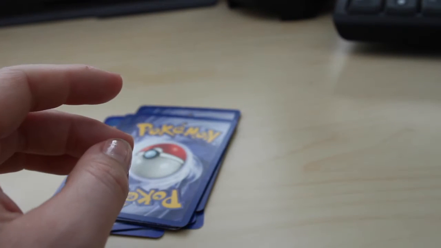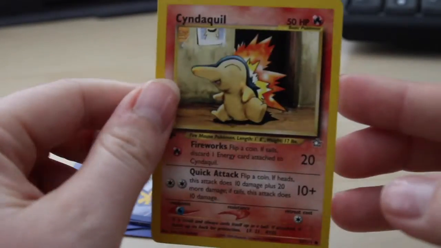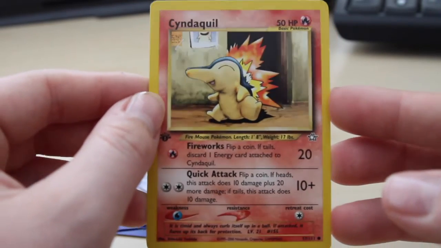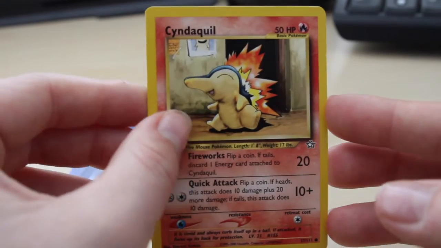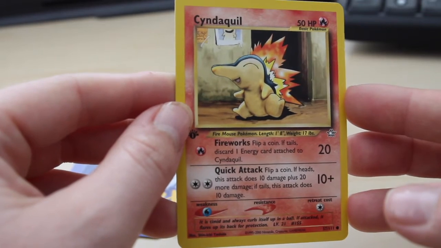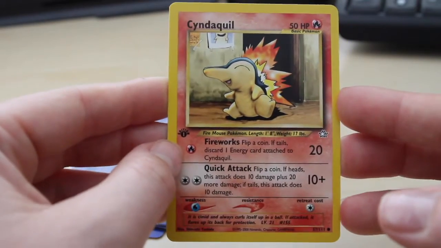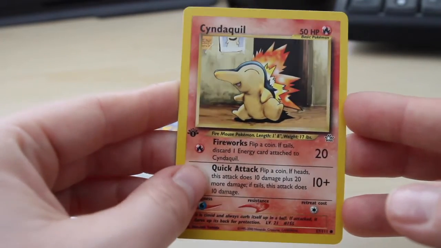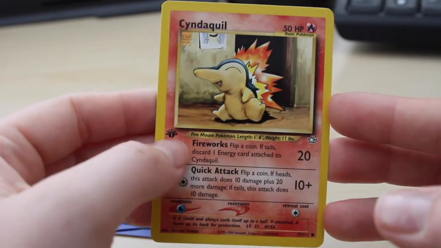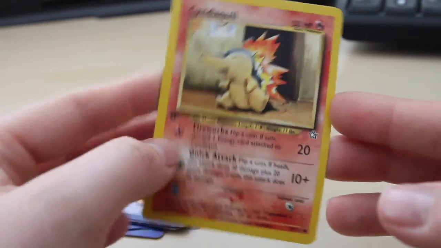The artwork is something I've always admired on the Pokemon cards. Some of them I thought was terrible, and others really good. This one's kind of fun and silly. Cyndaquil was a starter Pokemon in, I believe, the next series of new Pokemon to come out after the original 151. And this is also a first edition. It was purchased when the set first came out.